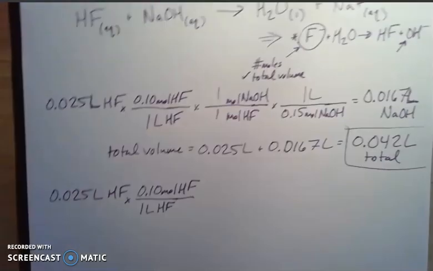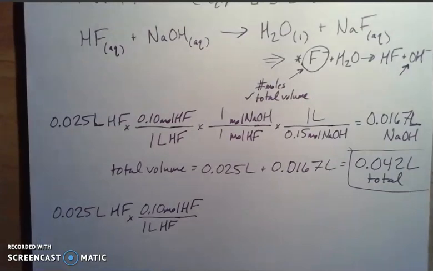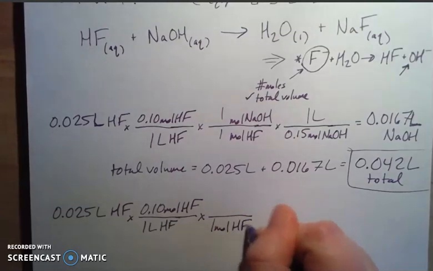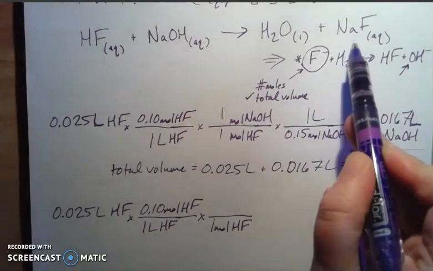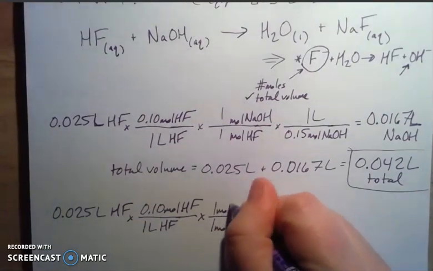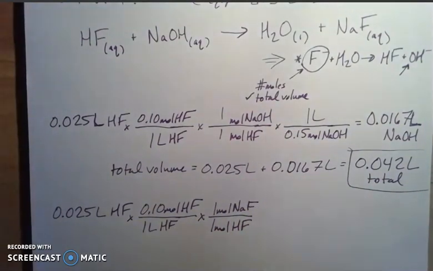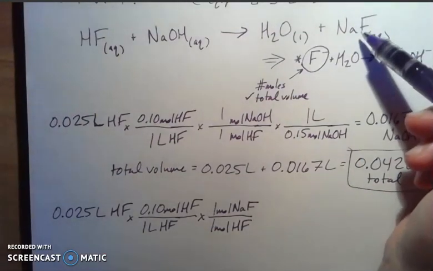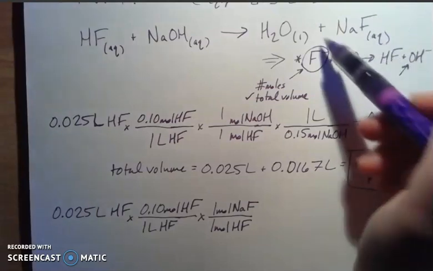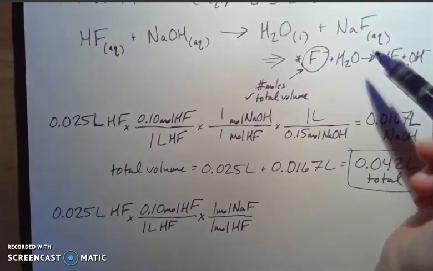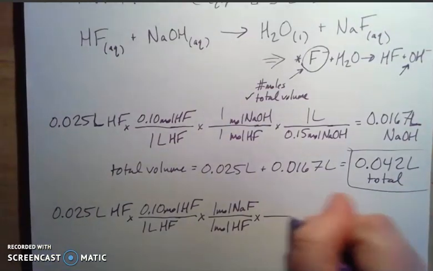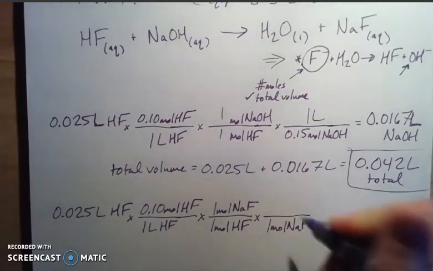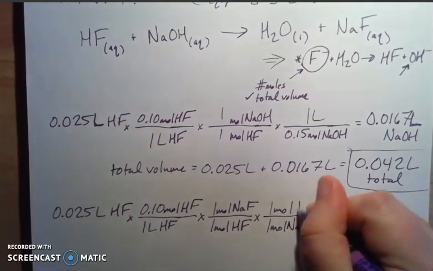So I'm going to have to use my balanced chemical equation and some of these molar ratios to get there. So in every 1 mole of hydrofluoric, I'm going to form 1 mole of sodium fluoride. Okay, because what we're ultimately looking for is the fluoride that's in solution here that's free at the end, and that's going to be in this compound which is soluble in the solution. And now for my fluoride, in every 1 mole of that sodium fluoride, I get 1 mole of the fluoride ion.